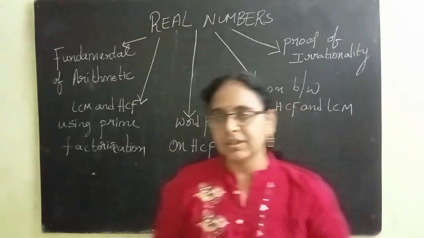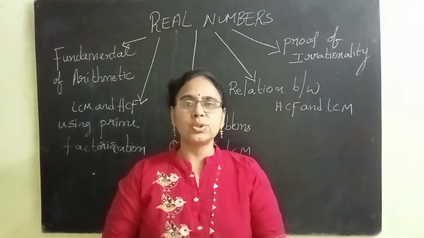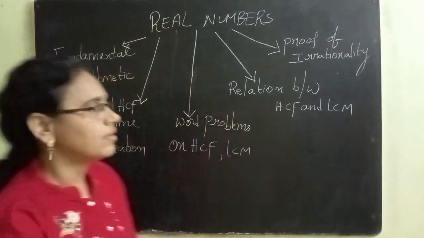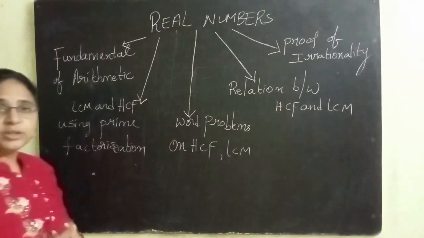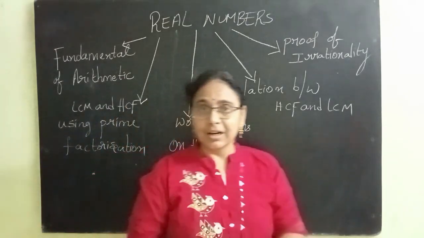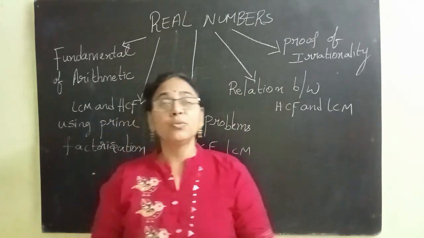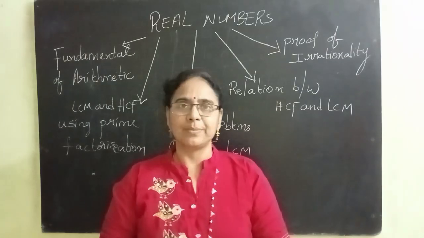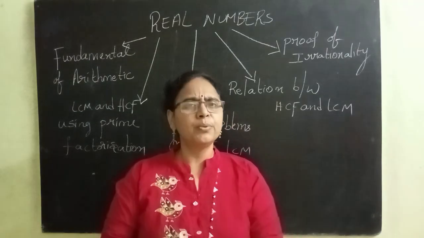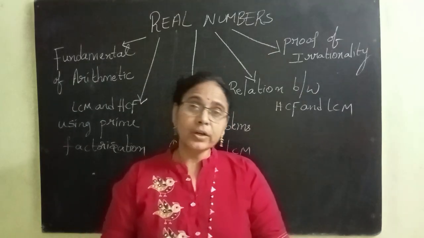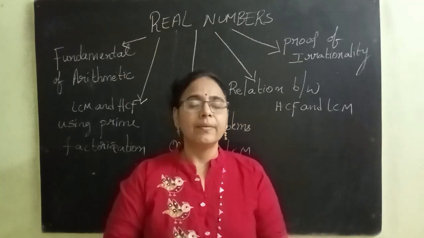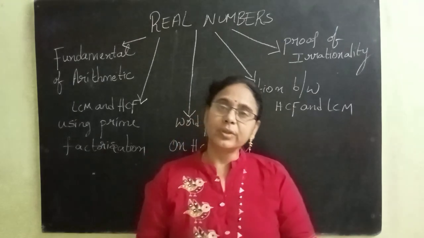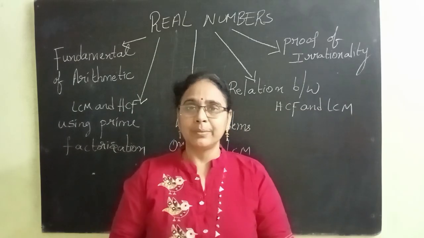Come to the topics here. In real numbers, the topics with the most chances of coming in board exams: the first one is the fundamental theorem of arithmetic. What do we mean by it? Every composite number can be written as a product of primes. Suppose 6: how can you write it? 2 into 3. Are 2 and 3 primes or not? Yes. So every composite number can be written as a product of prime numbers.